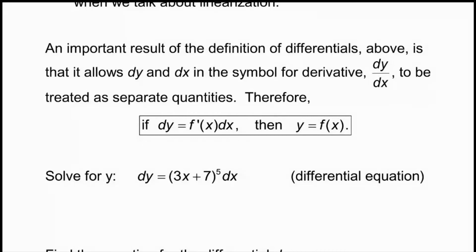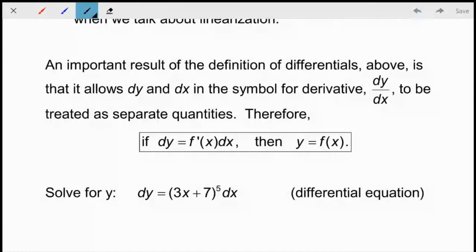For example, you can see where it says dy is equal to f prime of x dx. Think about manipulating these differential expressions in the same way as variables. If I divide each side of this equation by dx, I would get dy dx is equal to f prime of x. That is exactly what we've been using for the last month or two as we've been talking about derivatives. What that's also telling me is that an approximated change in the y value is equal to my derivative times the change in the x. That will make a little more sense in just a second when we start talking about differentials.